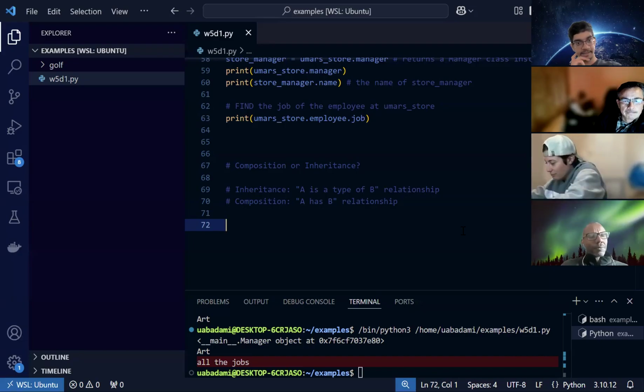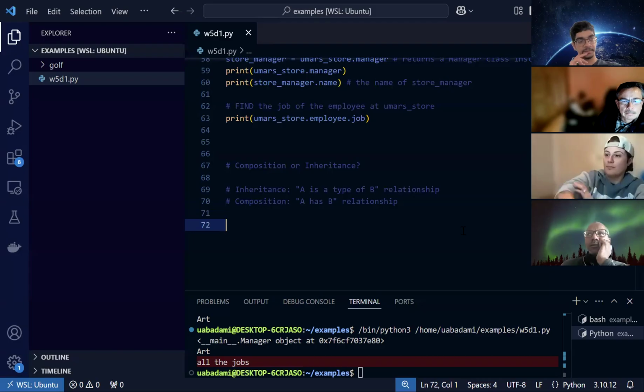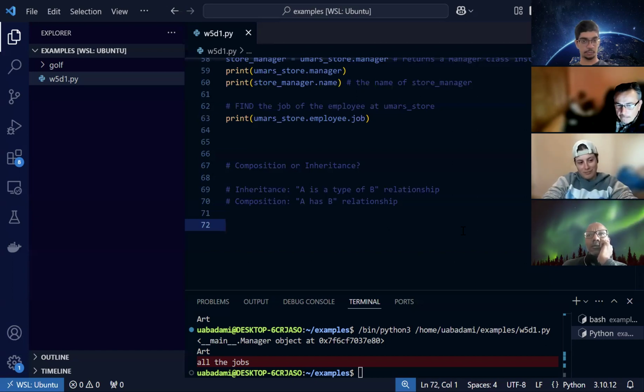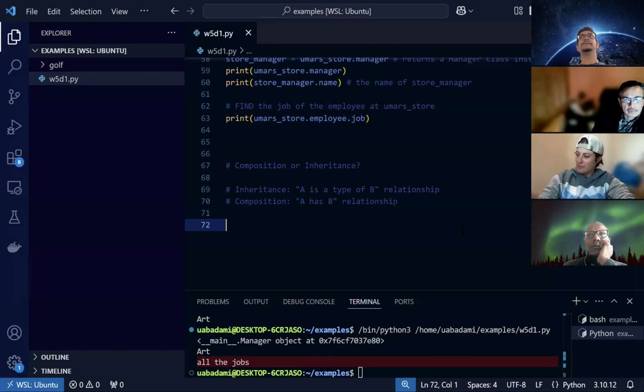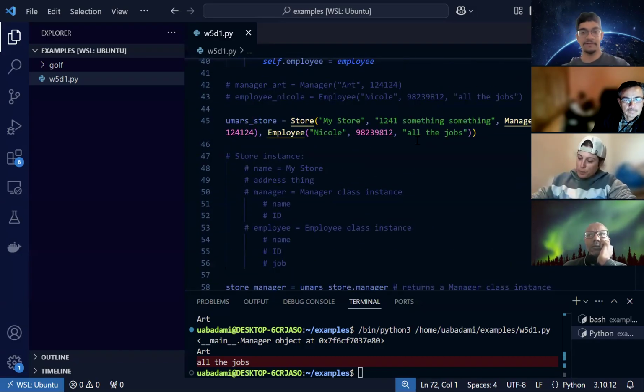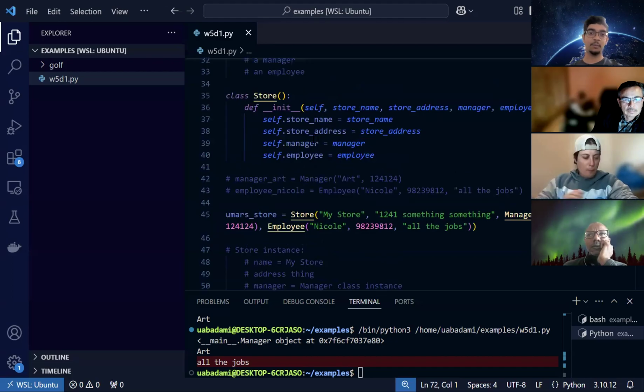Art. Let's see. A room and desks, plural. Is that inheritance or composition? Composition. Okay. Let me ask you a follow-up question. In the example that we just did above, I'm only taking in one manager and one employee, right?